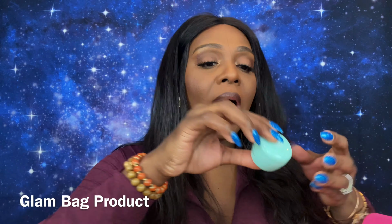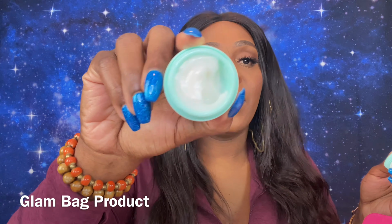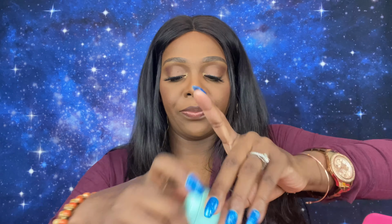Next up is this Tatcha, the water cream right here. I do love Tatcha's products. You know, they are pretty pricey. This is a pore perfecting Japanese wild rose. It's for normal to oily skin. And let's see. Oh, it smells good. And it just looks like this white little cream in there, guys. And you get 10 milliliters of product in there. Let me swatch a little bit on the back of my hand so I can see what it feels like. Okay, there we go. So that's what it looks like. Nice little water cream from Tatcha.